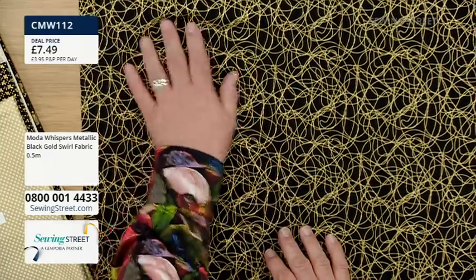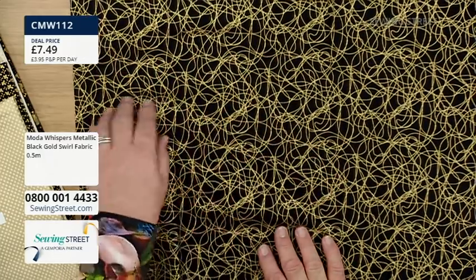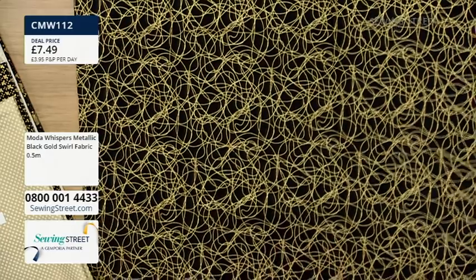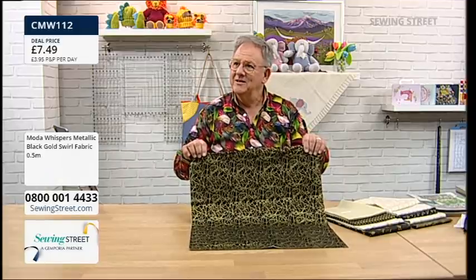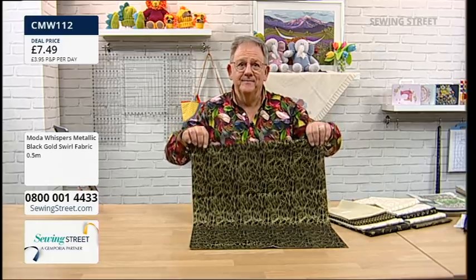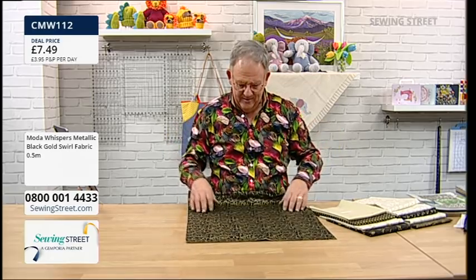You see, now that reminds me, in the old days, a box of chocolates used to come with tissue paper around the chocolates. I'm talking a long time ago now. I think that reminds me of posh tissue paper that went around chocolates. Look at it from a distance. Could you show it from that camera there? Can you see it? It's just catching the light in a shimmery way, not in a garish way, in a beautiful shimmery way. Gorgeous. So that's the one in the black and gold.